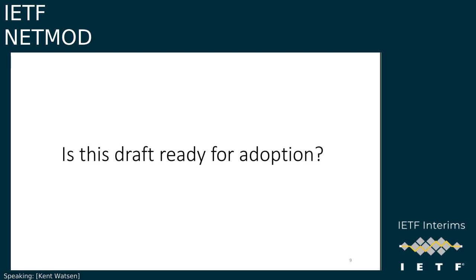Of everyone that has contributed to this show of hands, it's unanimous that this draft is ready for adoption. So congratulations to the authors. Oh, yes, but, please. You still have to take this to the mailing list, right? Of course, yeah. Okay. We'll do the minutes and take that to the mailing list. The adoption poll itself goes to the mailing list, right? The adoption is a consensus process, and so there are two things to go to the mailing list. One is the minutes, and second is the adoption poll itself.